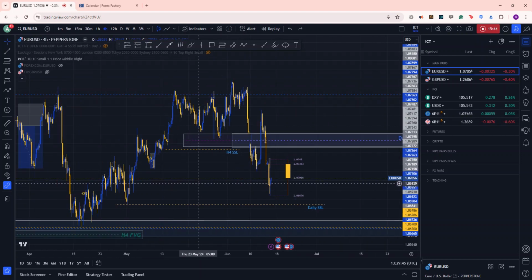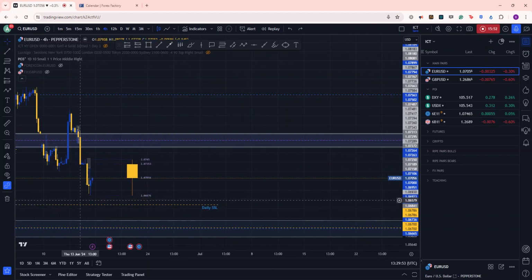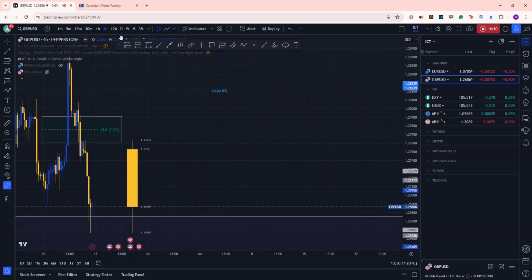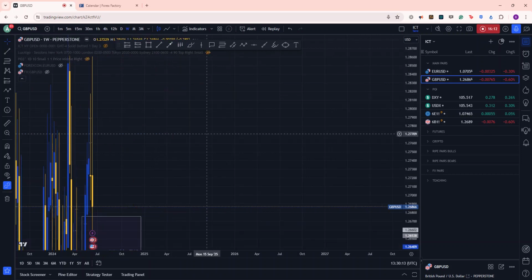Let me just leave the daily imbalance there for now. So drawn liquidity still here. Looking at the 4 hour chart, what am I expecting? Price could go up here, because we have two fair value gaps here. And you look at this particular range down here. So price could go up here, and then drop. So I'm still bearish. I will not be looking to take any buys next week. Still very bearish. Let's see what GBP USD has for us.